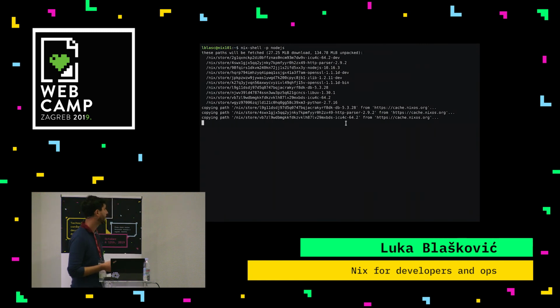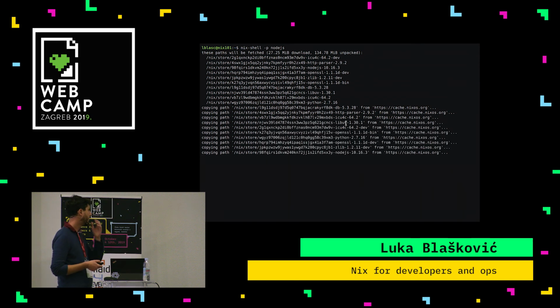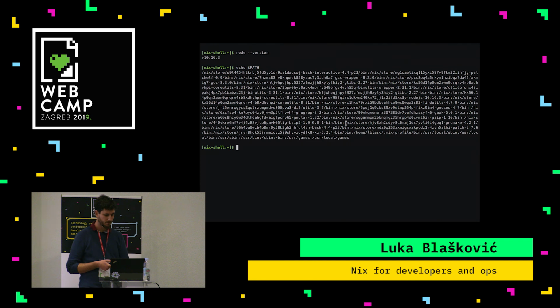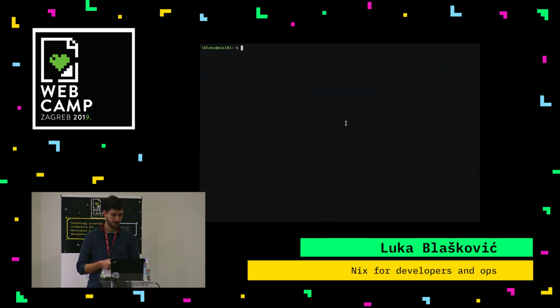Yeah, we can find almost anything. All the major languages and packages are in the repository, which is pretty big. And here's a Node.js example. We can also examine the path of the Nix shell. It will be overridden by all the dependencies. And specific languages will bring their specific environment variables and dependencies.